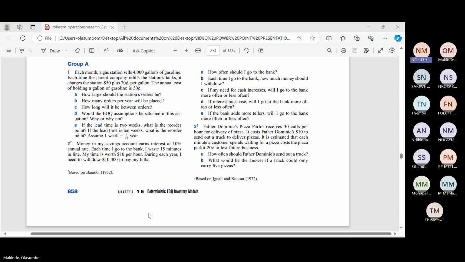I think it's the number of orders. Is that really the number of orders? You remember the number of orders is about how many orders we should place a year. How large should the order be? It's good that we are making the mistake now, but not in the test. The one you are raising, Mabuza, in terms of number of orders, you can see B is asking how many orders should be placed a year. That's number of orders. So what is A asking you?